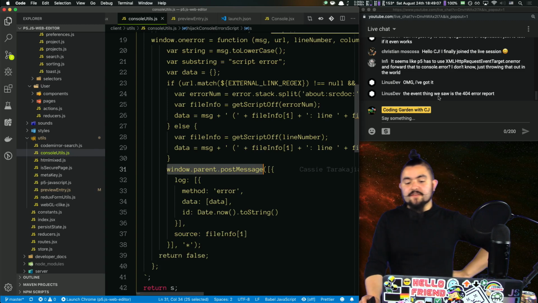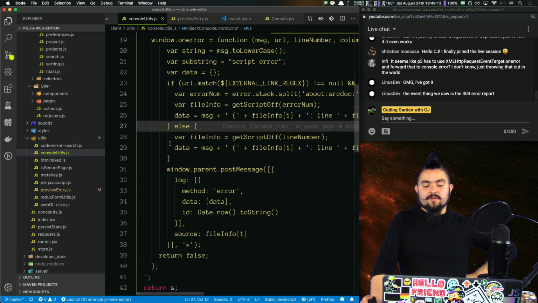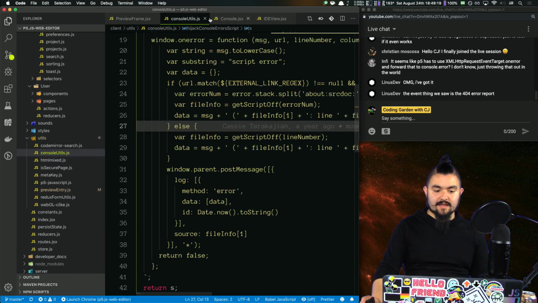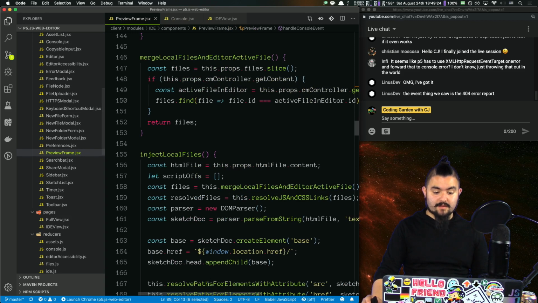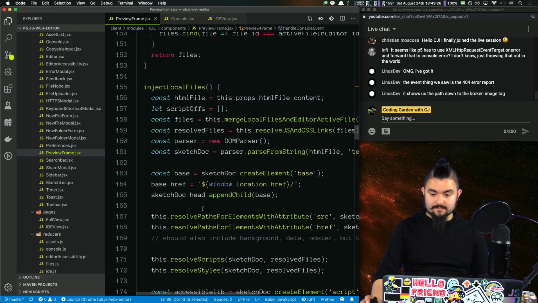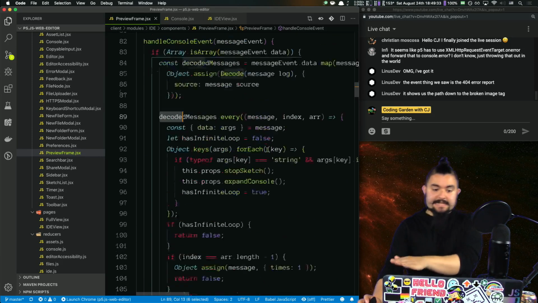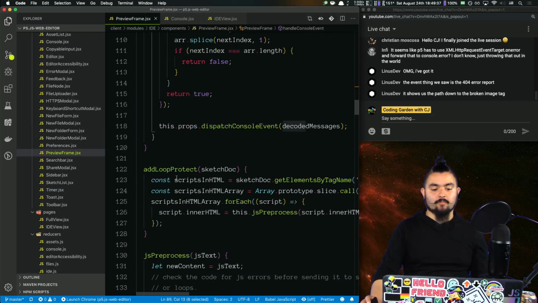Yeah, Linus is saying the event thing we saw is the 404 error report. Is it just that it's not formatted in the right way? Because that's what I did debug earlier. So let's just go back there. We can get back to that error message happening and then just show. Linus is saying it shows us the path down to the broken image tag. Okay, let's debug it because we should be able to get into that error message to see if it does have those specific errors.